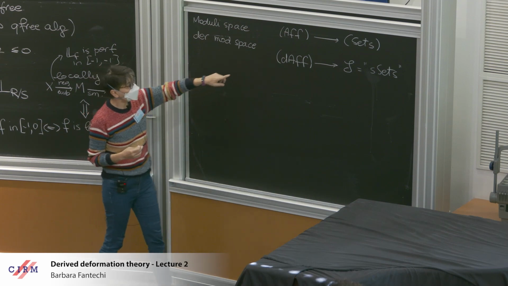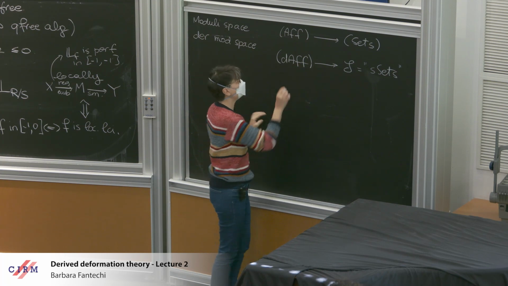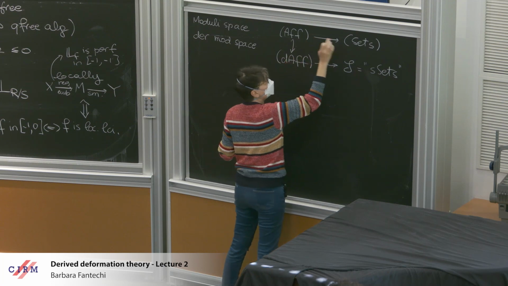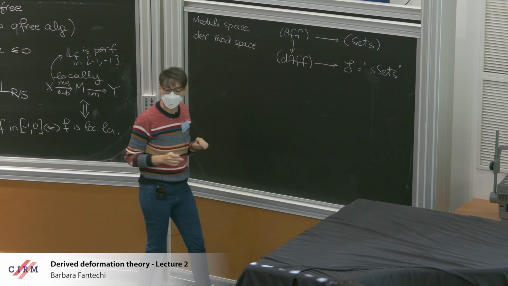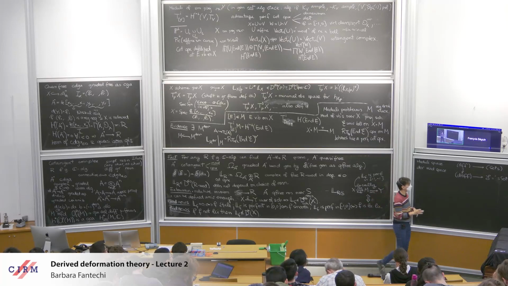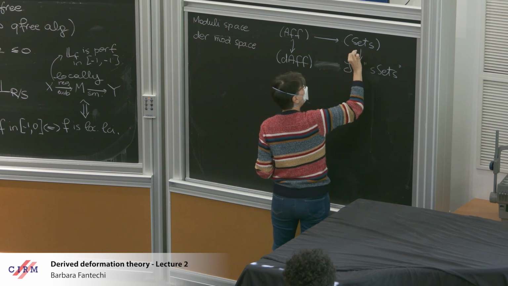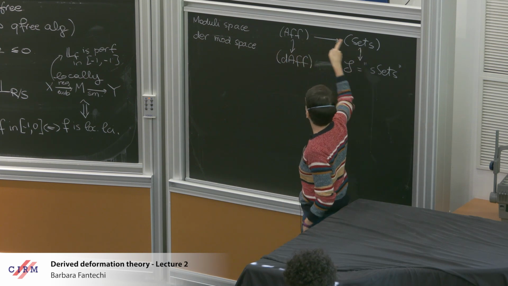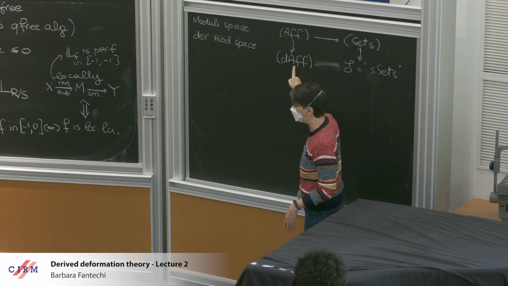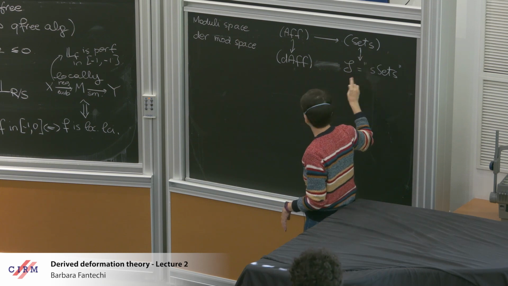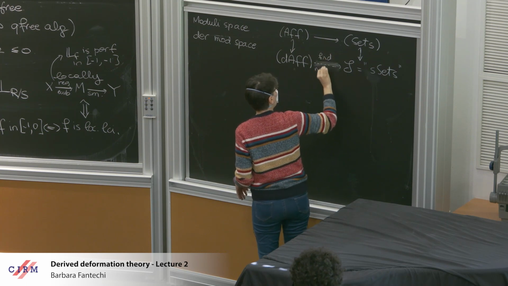And so in one sense, what you want is that you have something from here, and this you get an induced thing here, and then this also is an inclusion, and you ask yourself whether this can be found. And this was the approach of Mauro. And my approach is mirror symmetrical. So I start with this picture. I have my classical moduli space. I have F, which embeds in derived F. And I have sets, which embeds in simplicial sets. And what I want is to find a natural extension.